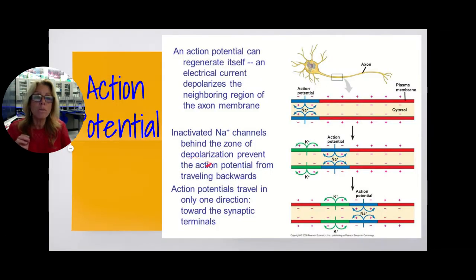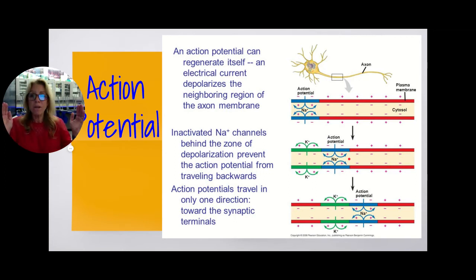And I'll talk to you about why these gates even open up in a minute. So just put a pin in it for right now. Just believe me, at this point, sodium gates are opening, all right? And so sodium's going to come from the outside to the inside. And the beauty of this is when this sodium comes in, it's going to trigger the neighboring sodium gates to open. And so more sodium will come in, which then triggers its neighboring gates and so forth along the whole length of this neuron.